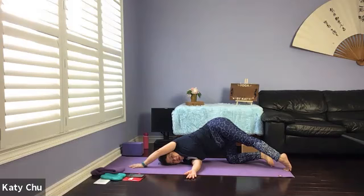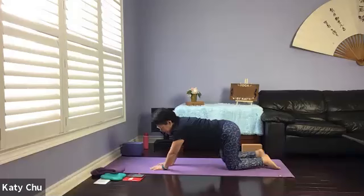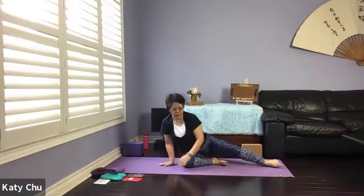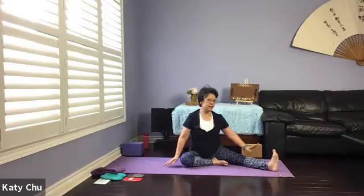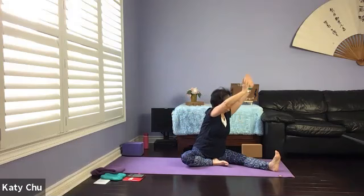One more breath, and we're gonna use the left hand to push ourselves up. And we're gonna come sit down, extend this leg, sitting up nice and tall. Inhale, your arms up lengthen. Exhale, we're gonna turn to the straight leg, hinge forward.